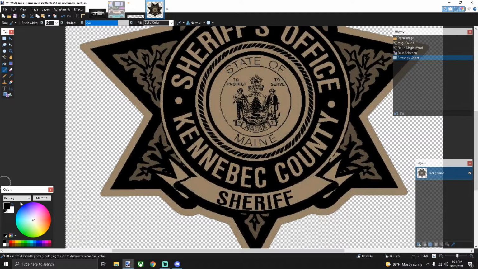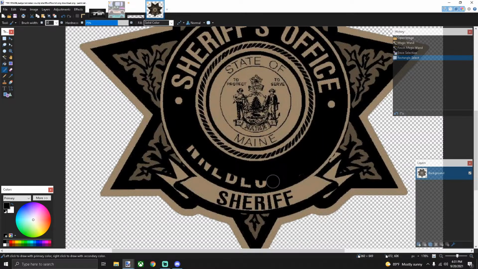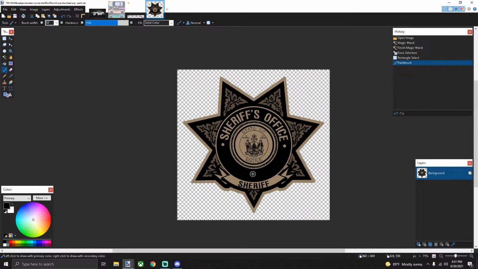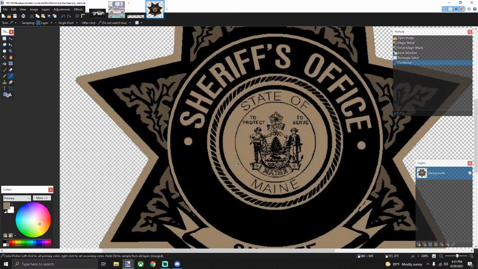So I'm going to paint, and I'm going to paint it black. Just like that. I'm going to take my color picker. I'm going to pick that color. And I want to paint probably a 10.